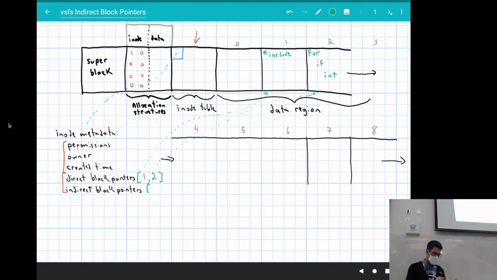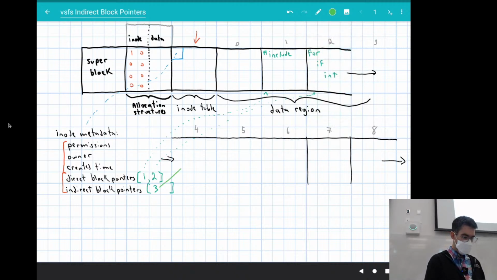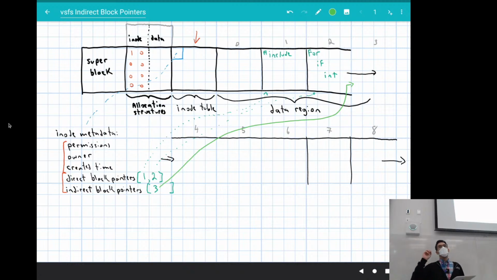The indirect block pointers kind of look the same way here. I'm going to say for us right now that we have 2 indirect block pointers, but I'm only going to fill in one of them. The first indirect block pointer, I'm going to say points at block number 3. What this says is if I follow block number 3 here, up here, what I'm going to find in this data block is not data. It's not actual source code anymore. It's going to be a whole series of block pointers, direct block pointers.